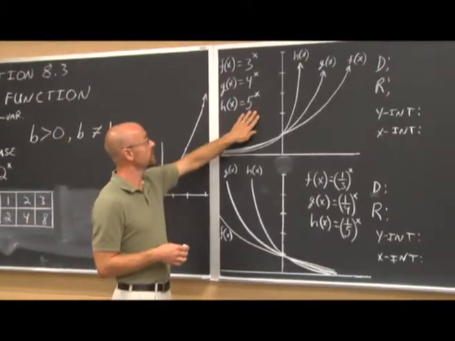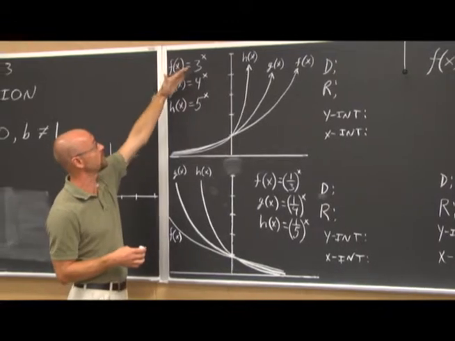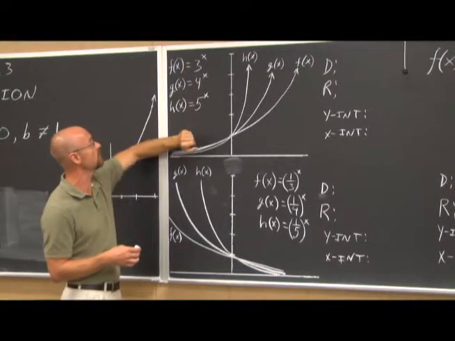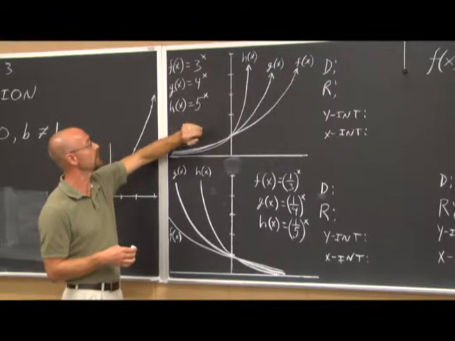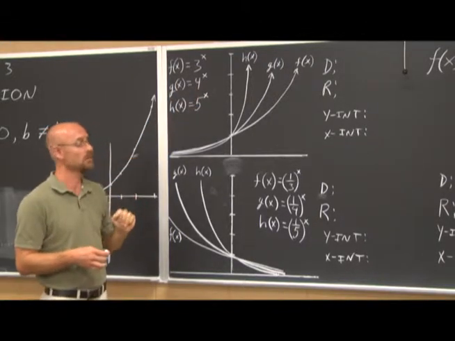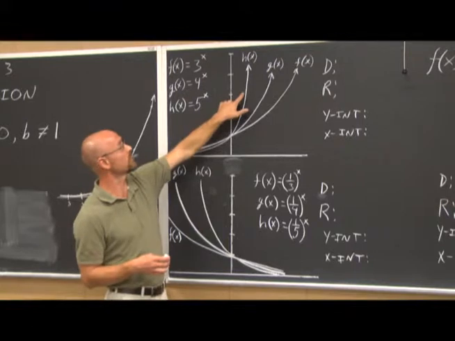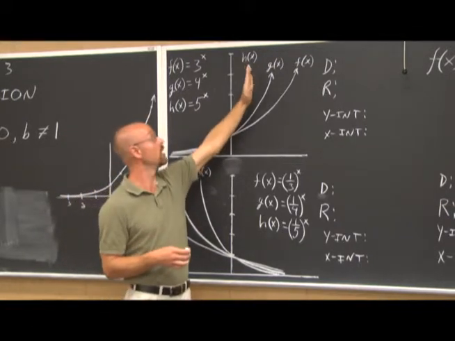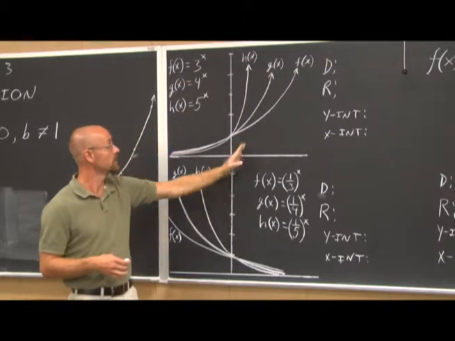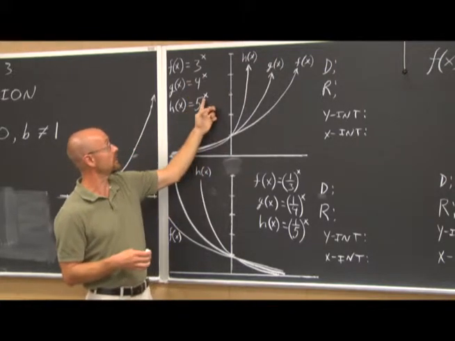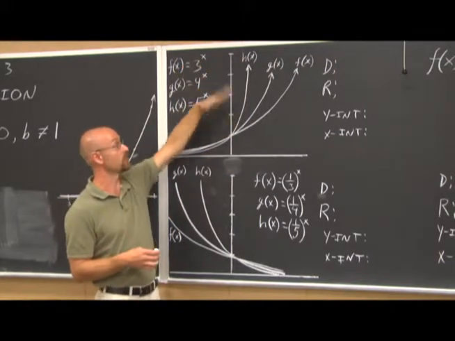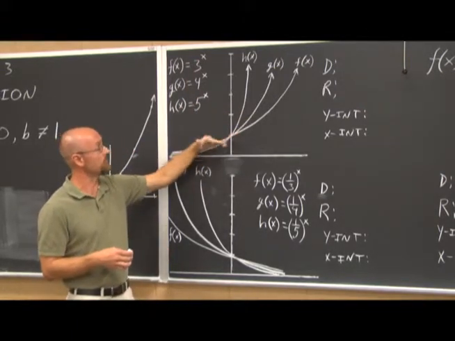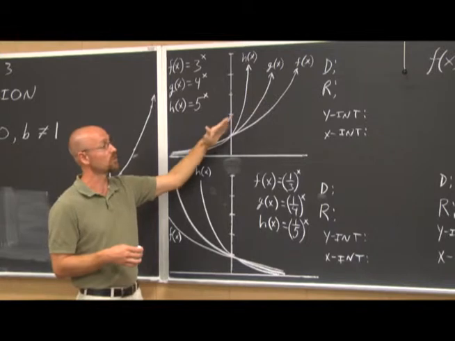Now what we have here is a graph of f of x equals 3 to the x, where our base is 3, g of x is 4 to the x power, h of x is 5 to the x power, so we have different bases. And if we look at these, the one with the larger base, as x gets positive, grows much faster. As soon as, in this case, x is 2, we're already up to 25, which is off our graph. So this is an example of what is called exponential growth.